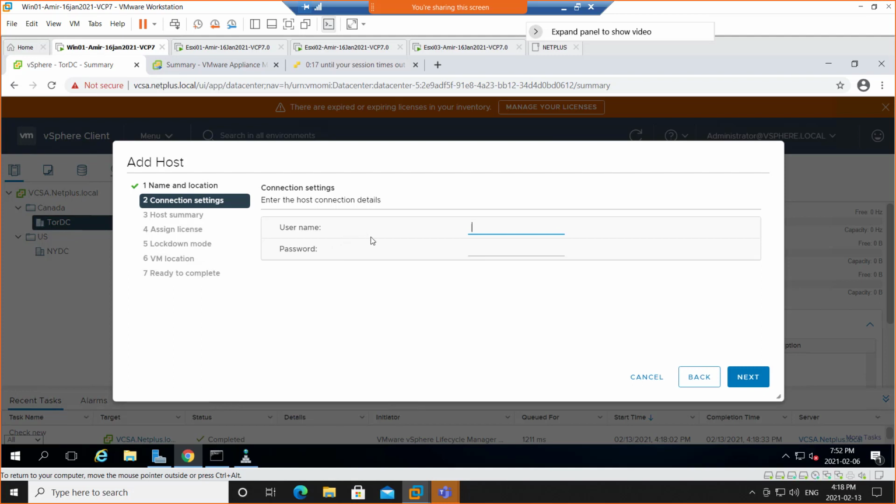So then it says, what is the username and password of the hypervisor ESXi2? Since it's a Linux machine, we can go for root, and the password is small abc, capital ABC, SHIP123, without the space, right? And next.